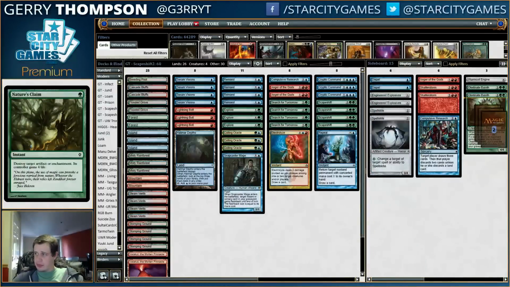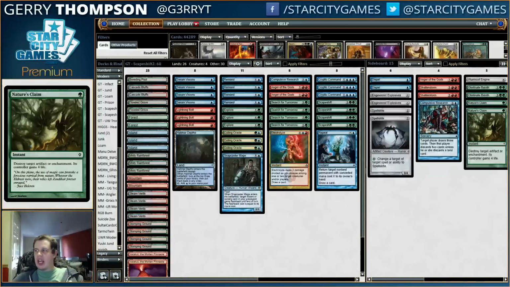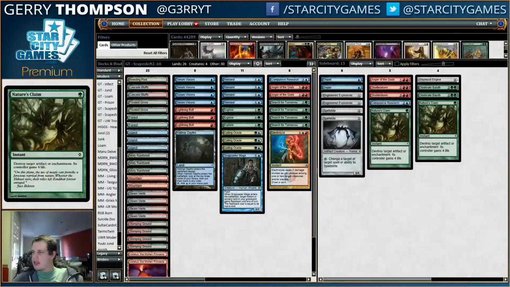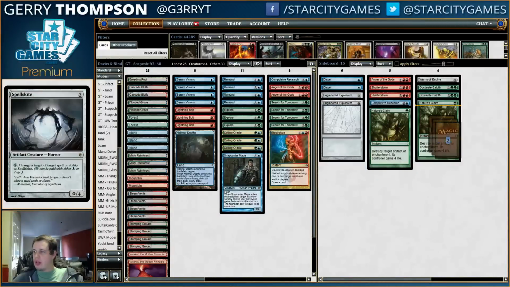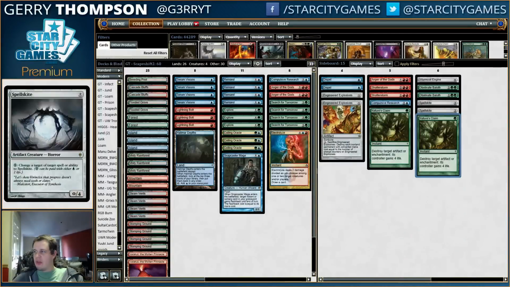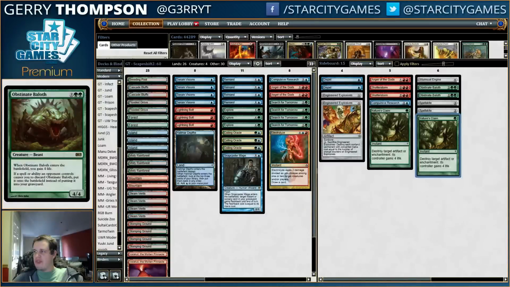I like having a Nature's Claim against them, certainly. I'm going to move this over so this stops doing that. I certainly like having 1 Nature's Claim to have an extra removal spell against Eidolon, but I also have 2 Spellskites in my board, so you can last ditch kind of like Nature's Claim your Spellskite to gain 4 life, so I think you can afford to shave on Obstinate Baloths.